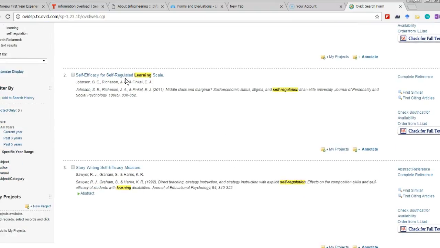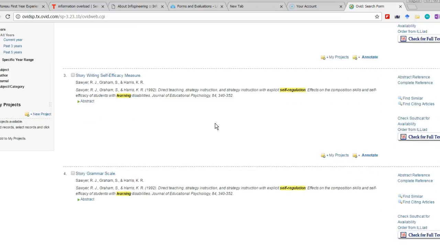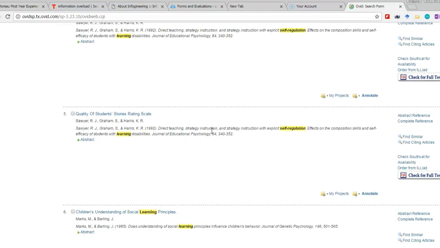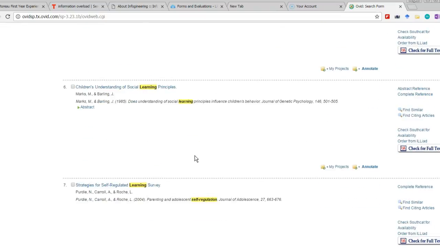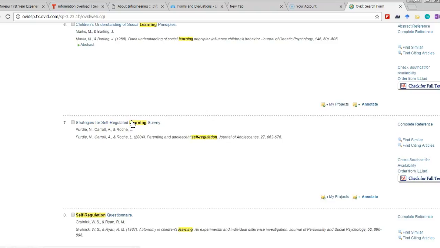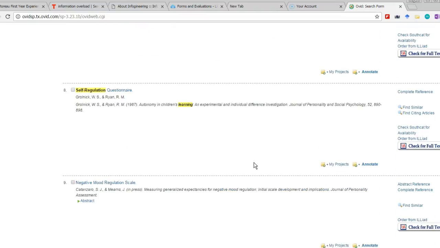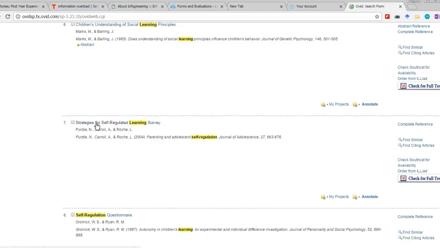There's a Self-Efficacy for Self-Regulation Learning Scale, Story Writing Self-Efficacy. So you could go through all of these looking at them. Strategies for Self-Regulated Learning, the Self-Regulation Questionnaire. This is the one by Grolnick and Ryan, which is a derivative of the one that I have used before. And so let's just go to Strategies for Self-Regulation and Learning Survey.